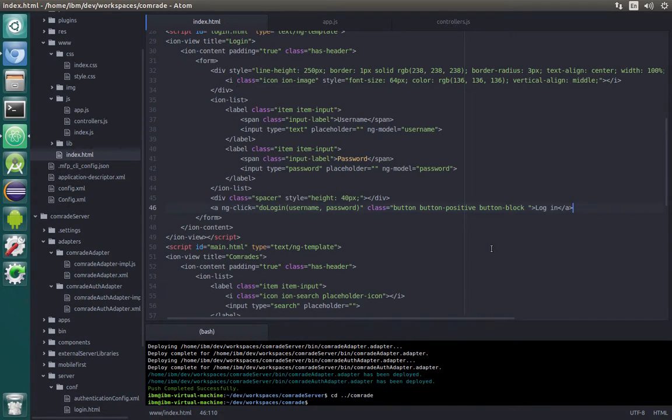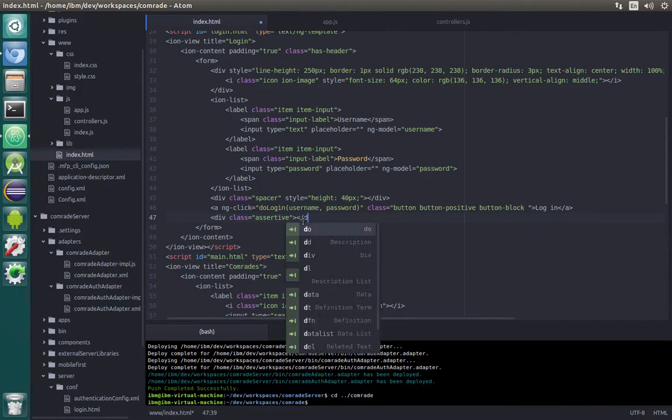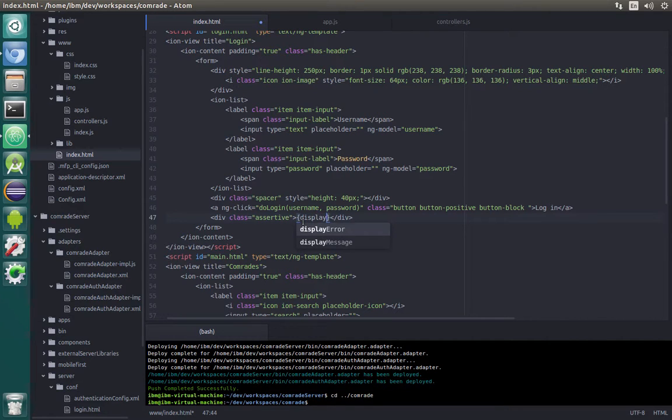So let's create basically a simple div. Let's make this text in red using assertive class. And basically here we will pass the display message that will contain our error.